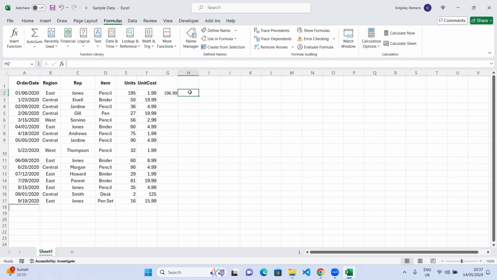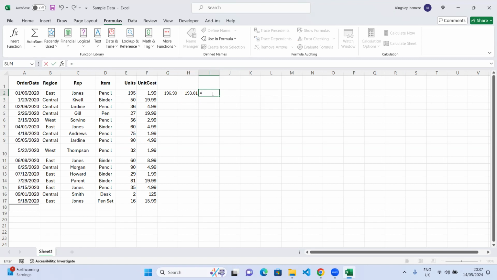I can still do more subtraction here. I'll start with equal to, pick the cell, do my minus, pick the next cell, press the enter key, and I've done my subtraction. That's how simple it is. I can go ahead and do division.